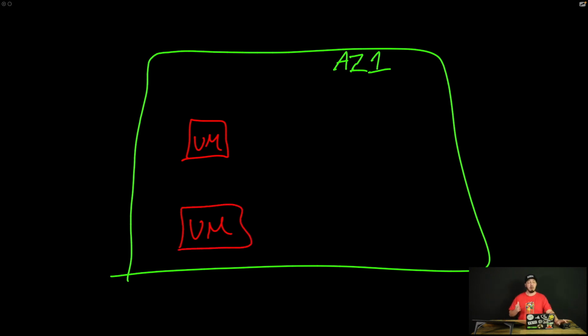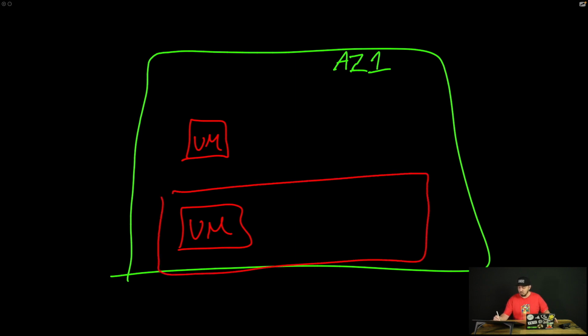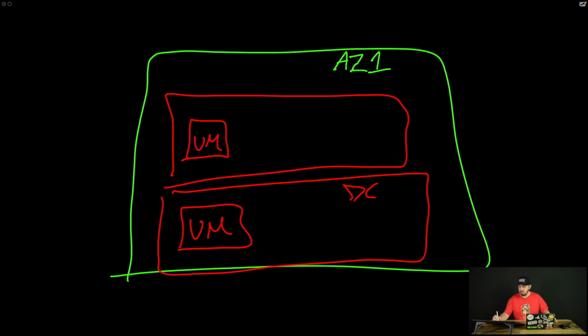Okay, what's the problem? Well, the problem is that an availability zone is made up of what? It's not necessarily one data center. An availability zone would actually have several data centers, right? So in this case, we still have the same issue, right? These VMs are still communicating across separate data centers.